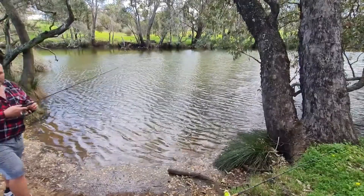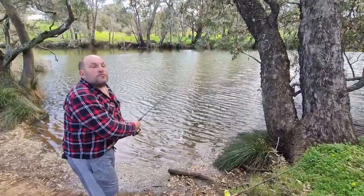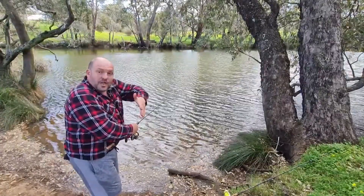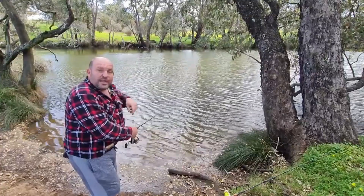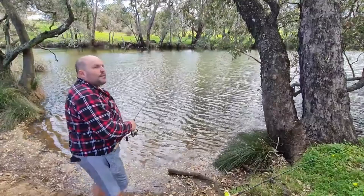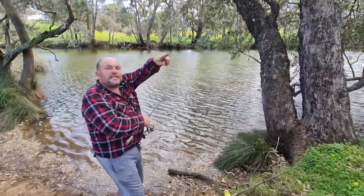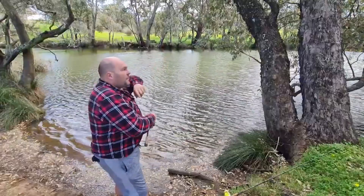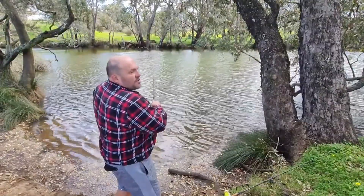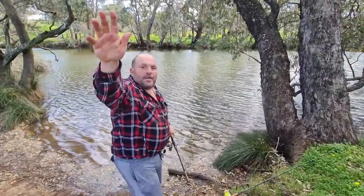You never know what's around the corner. I might go up to where the car is and have a fish there — fish on that ledge, you know the one where it drops off? Yeah, it's nice and deep and I dropped a good one in there the other day. There's always a good spot there. But in the summer when the water level drops, because that's about 10 metres in there, they'll just sit there and hang out because there's no water around. All right mate, you have a lovely day.